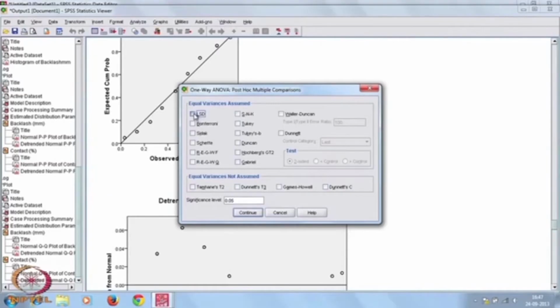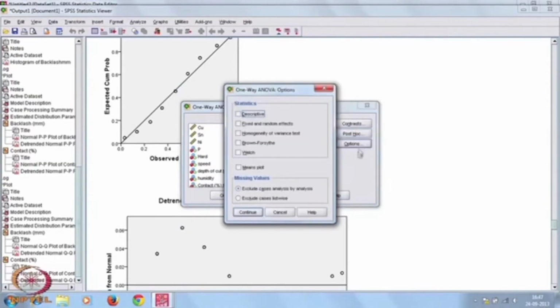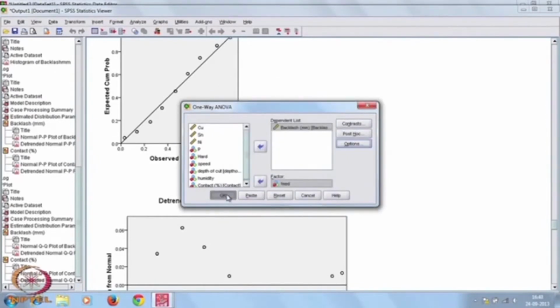So let us do LSD, Tukey and Bonferroni. Now there is an option, under option you choose which statistics you want. If there are any missing values, how to analyze them is also given. Okay, let us put OK.